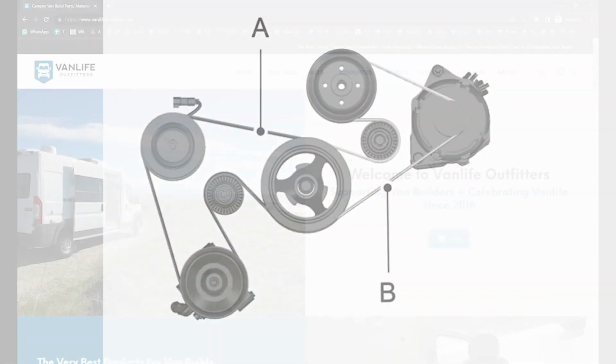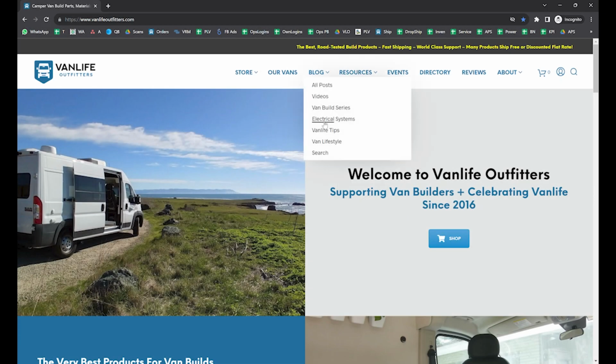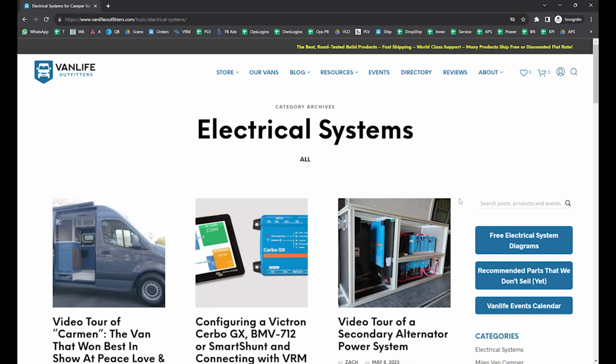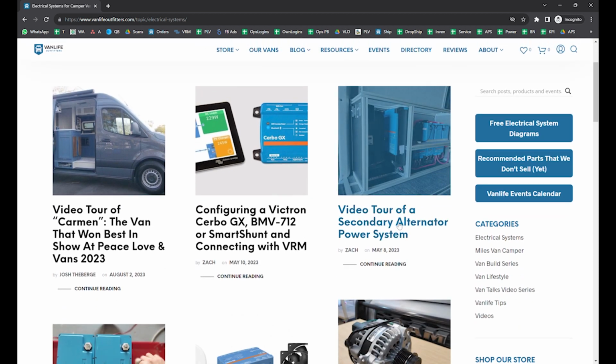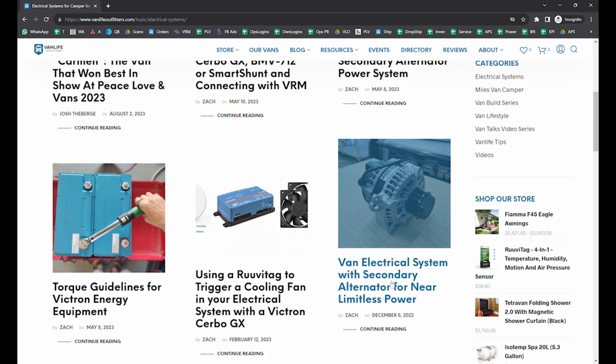As you probably know, we have tons of videos and blog posts about adding a secondary alternator, specifically a Nations alternator managed or regulated by a Wakespeed regulator. And we're big fans in general of charging with a secondary alternator because of how powerful and quick you can handle managing your house batteries in that way.